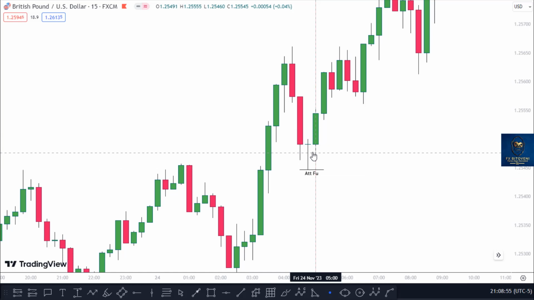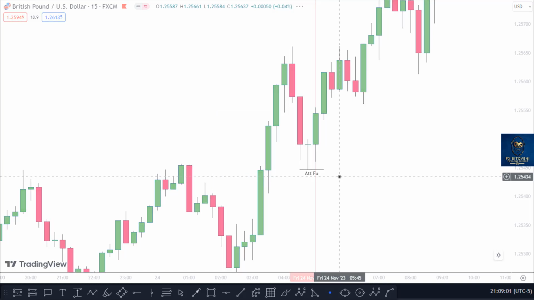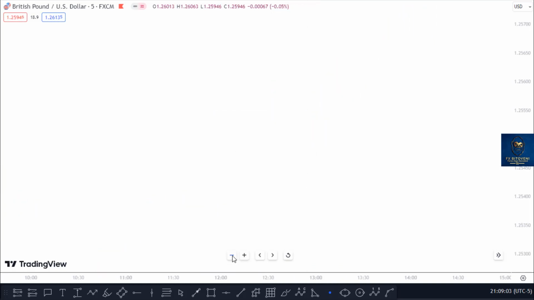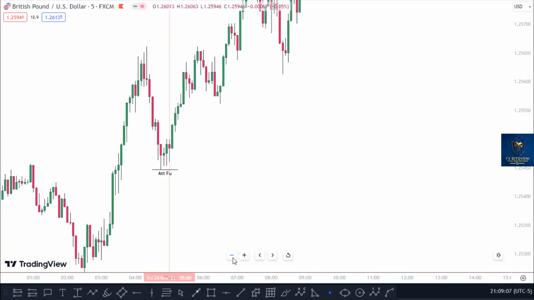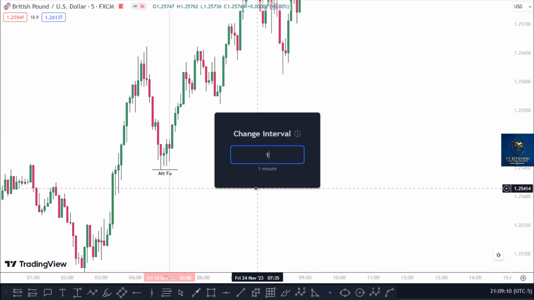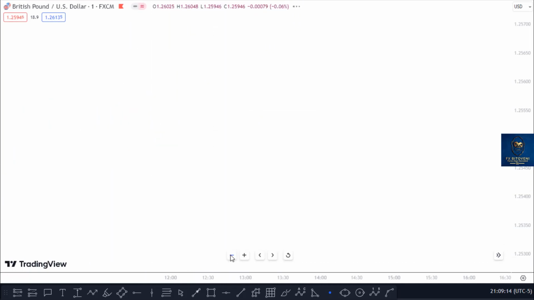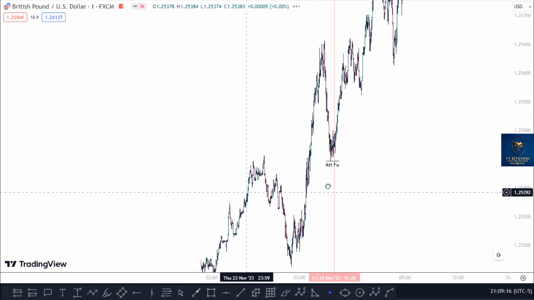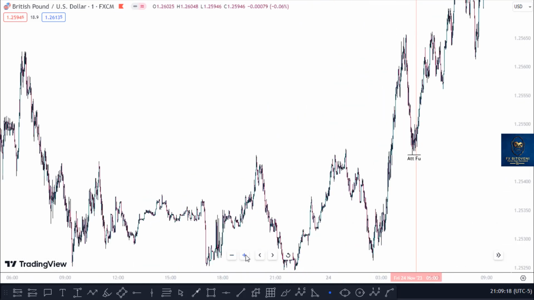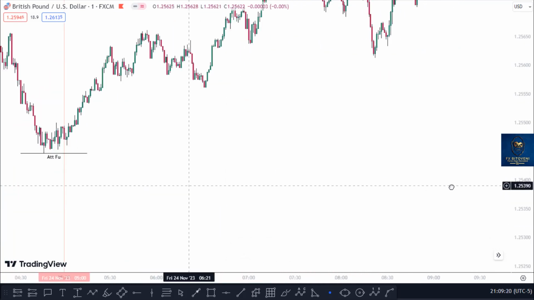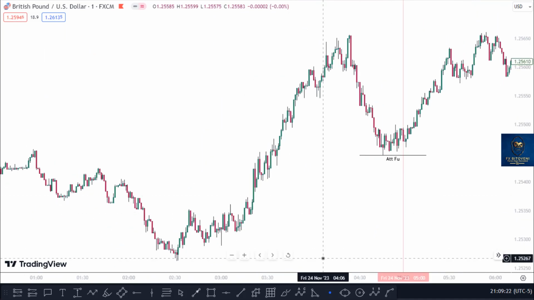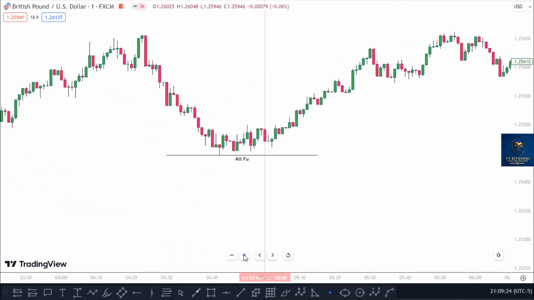after this, go to a lower time frame. Check M5, M3 to see if you have a trading range. Check M1 if you have a trading range. If you have what? If you have a trading range. Check if you have a trading range.